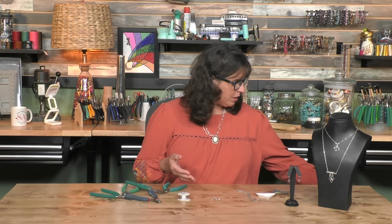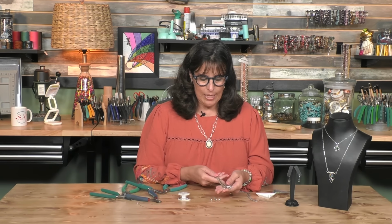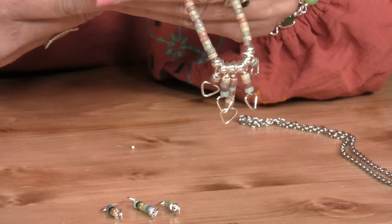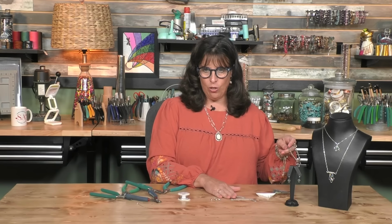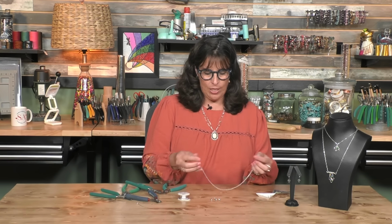Okay, so we have our dangles made, and now we're ready to attach it to a chain. Now I did tell you about some variations where you can choose however many dangles you want. Like this necklace has 5 on it, and this one is a beaded chain necklace. If I wanna just add chain though, I'm gonna show you how to do that and wrap this into our necklace. So again, I have about 16 inches of chain.